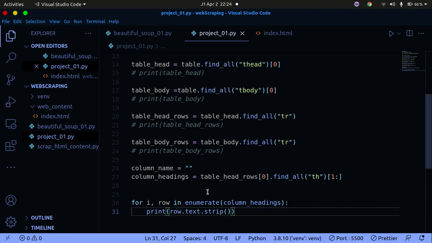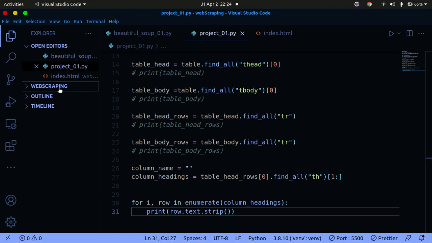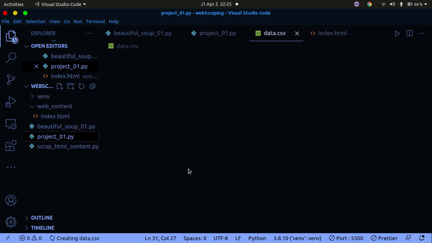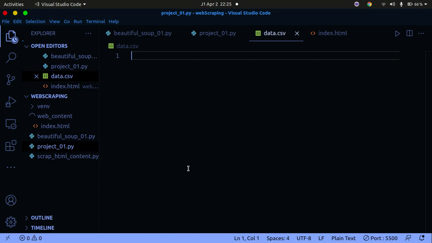Okay, so this is actually very simple to do. So let me just go ahead and use this instead of the CSV file. So what I'm going to do is create a CSV file here. So I'm going to create one, sorry, let me just create one here. So I'm going to call it data.csv right here. So I can also go ahead and import, we don't need to import anything else. We can just go ahead and read that file and then store the information of that file in there. So we can go ahead and try to read that file.